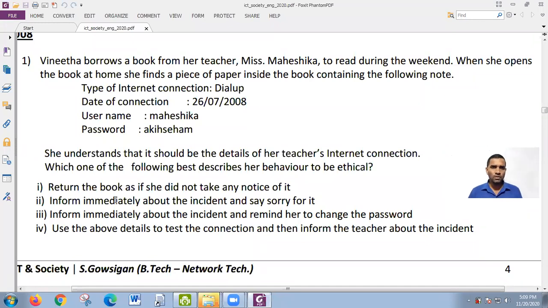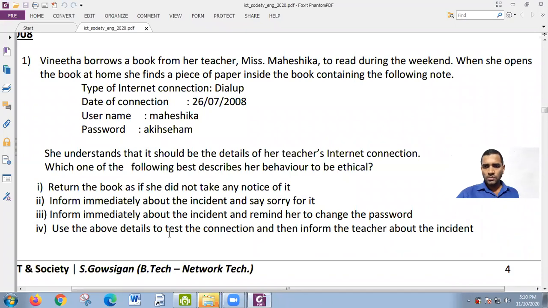She has viewed that. This may be the best way. Even if you know such passwords of others, you have to do that. That person may be anyone, maybe your friend, maybe your father, anyone. If someone's password is known to you by any means, you have to request them to change it. So that may be the best option, but let's go to the last one and check it.